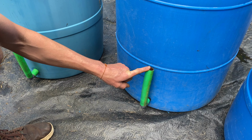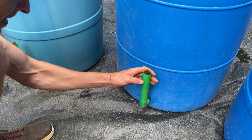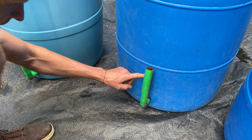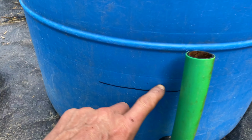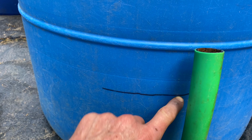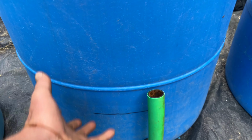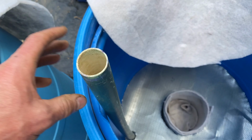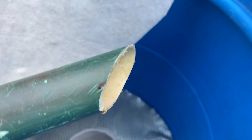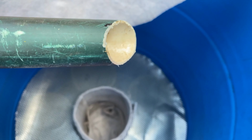So one other thing I realized about this design, by doing this exterior adjustable piece here, is that it is below the air space. So I could just put another hole right here for an air hole, but I don't really want to put more holes in the basin of my container. So I'm going to add these filling ports. They'll serve two purposes, and it's a good idea to cut the bottom at an angle like that, just so it doesn't clog up and the water can just flow out.